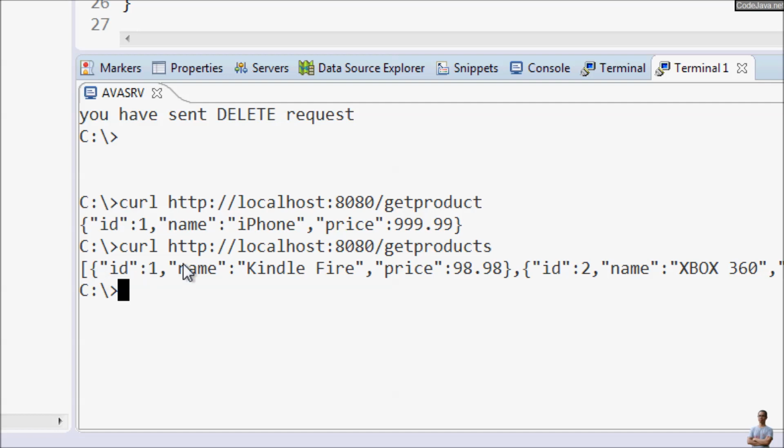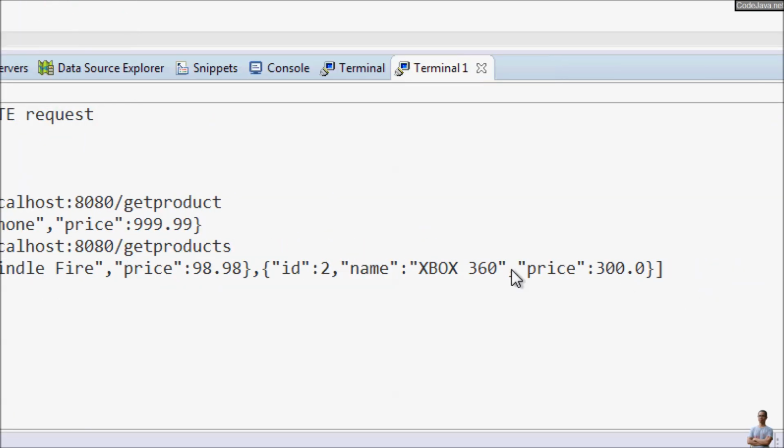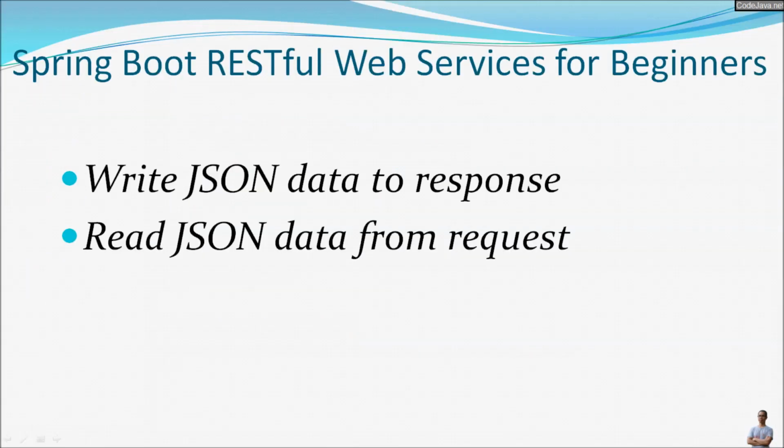You see, product 1, ID 1, ID 2, yeah, 2 products. Next, let's see how to write code to read JSON data from the request and convert JSON data to a Java object.